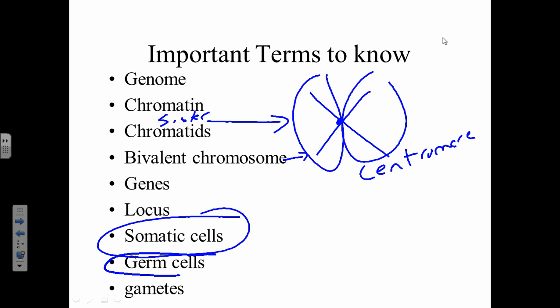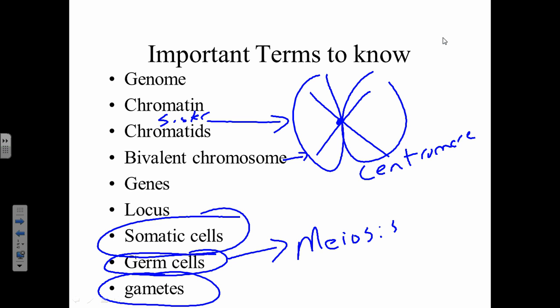We also mentioned germ cells yesterday. These are cells found only in certain parts of your body, in your ovaries or your testes. And these are the cells that can do what kind of cell division? These germ cells are the only ones in your body that can do meiosis. The main job of meiosis is to create what? What does meiosis make for you? It makes sex cells. It makes gametes. It makes sperm. It makes eggs. So these germ cells do meiosis and become gametes, or sex cells, sperm, and eggs.